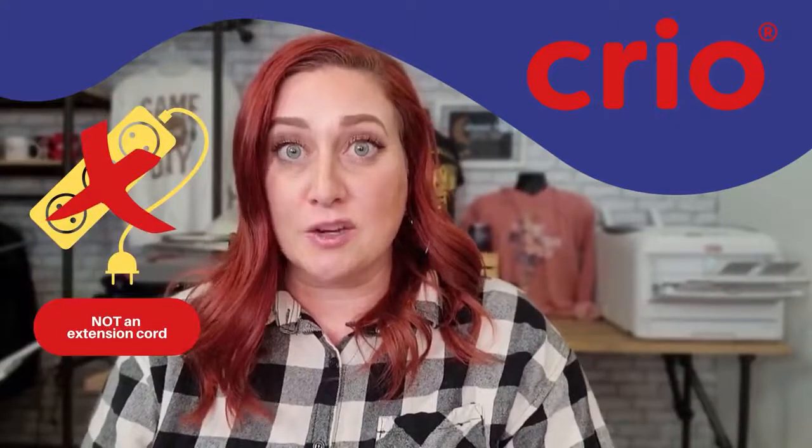Now let's talk about the environment. It's important to make sure that you have proper ventilation in the area that you're working. You want to leave plenty of room around your Creo white toner printers to make sure they don't overheat. It's always recommended to use a single plug. Make sure the humidity in the space is between 50 and 70%, and that the temperature is between 70 and 80 degrees Fahrenheit. All of these things will impact the quality of the image — if not correct, it could leave things spotty or streaky.